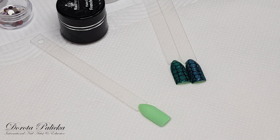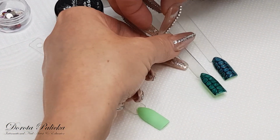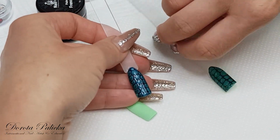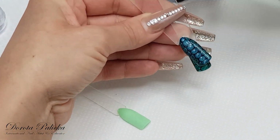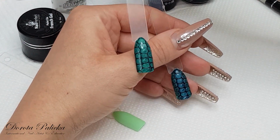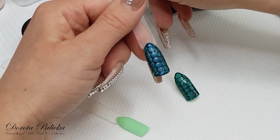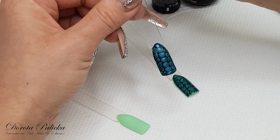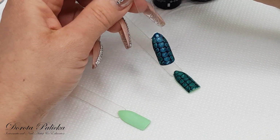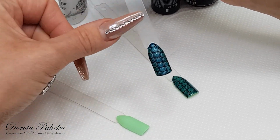The quickest design ever, the snake skin. I have created two in here, and I will show you the one which is more complicated. On this one I have only used a simple background in green color and then created the design. And this one was a little bit more advanced, because I have used a green background, then a little bit of white and the gel polishes, and also a 3D effect with the top coat. And that's what I'm going to show you.